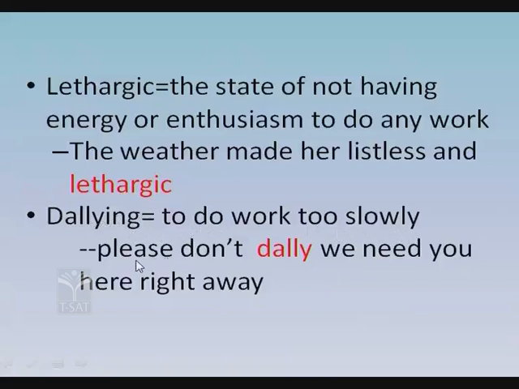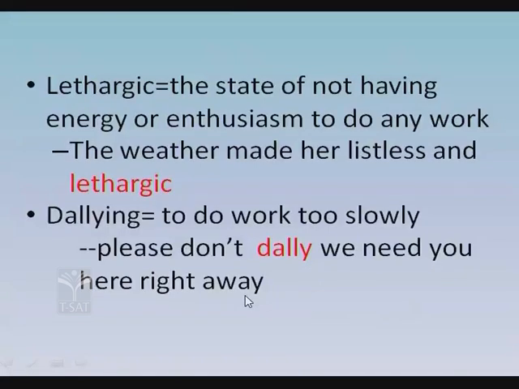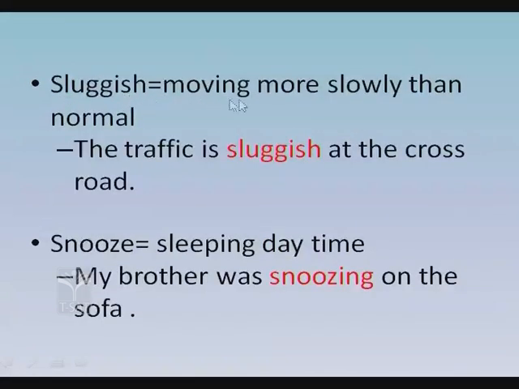Now in the video we have observed that everybody was so slow that they were very slow to pick up even a ball of cotton. Please don't dally. We need you here right away. So this is how we use it in the sentence. Sluggish, moving more slowly than normal. That means just very slowly, crawling type. The traffic is sluggish at the crossroad. So you know when there is a traffic jam, how slowly the traffic moves.